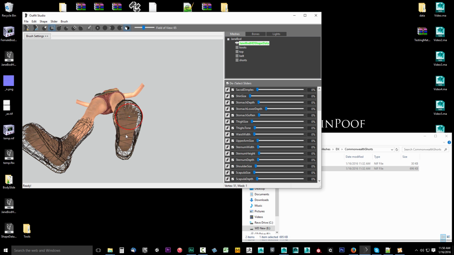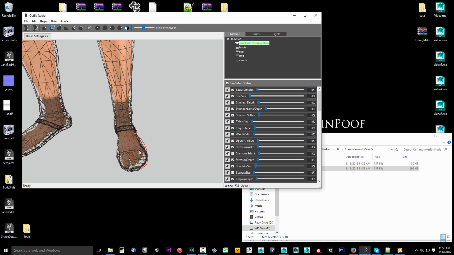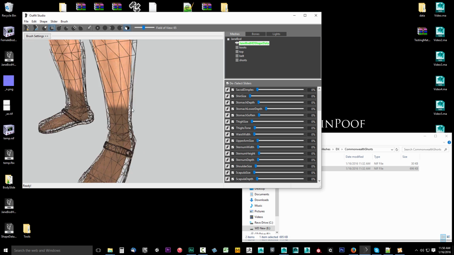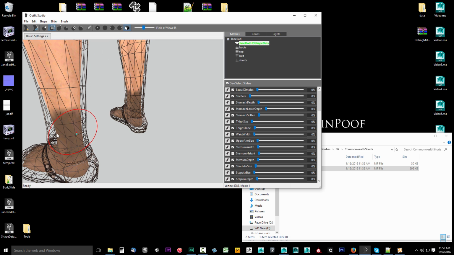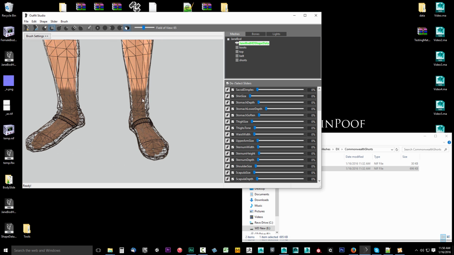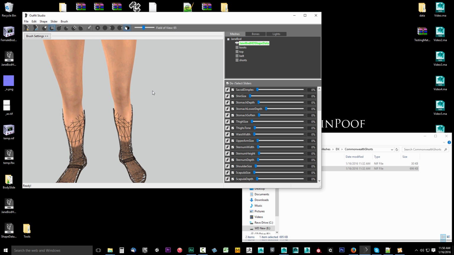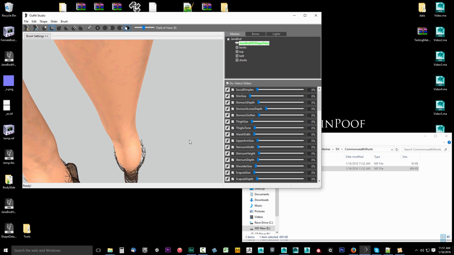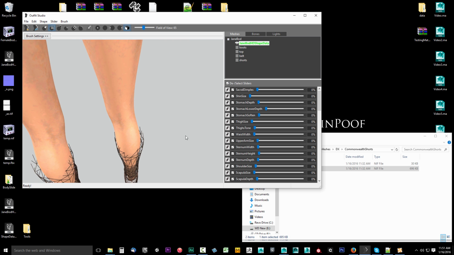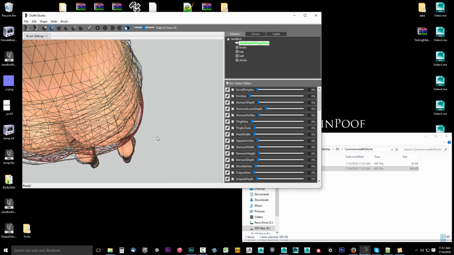So I'm just left clicking and holding down the left click and dragging this brush, being very careful not to mask anything that I don't want deleted. I'll go up just a little bit. You don't have to go up too far with this particular outfit. I'll go up to here and stop. I won't go any higher than that. So this looks good right here. I want some of the skin showing because people will be able to look down the boots and see that the leg is still there, if they get the right angle.